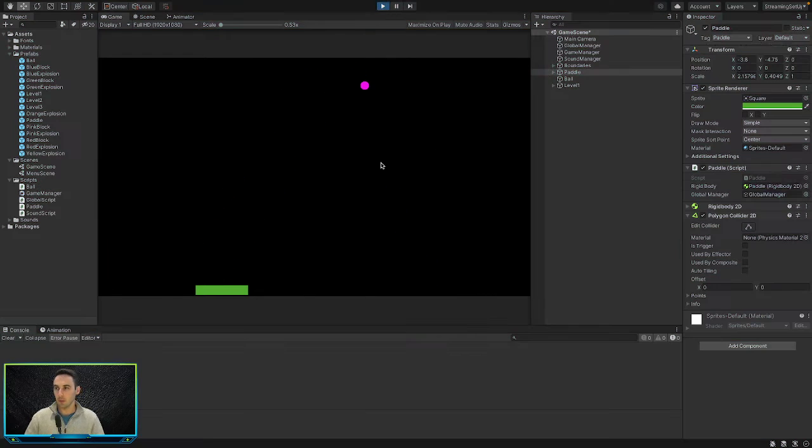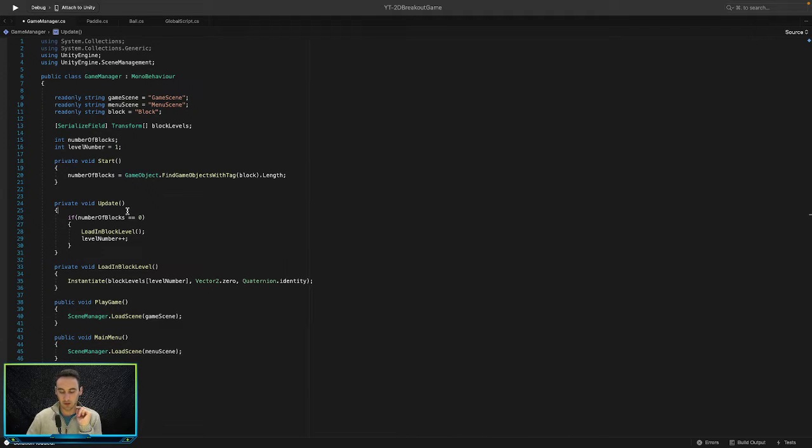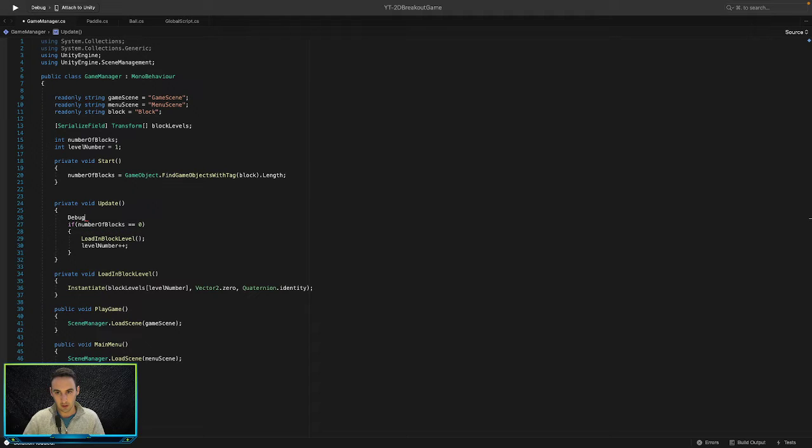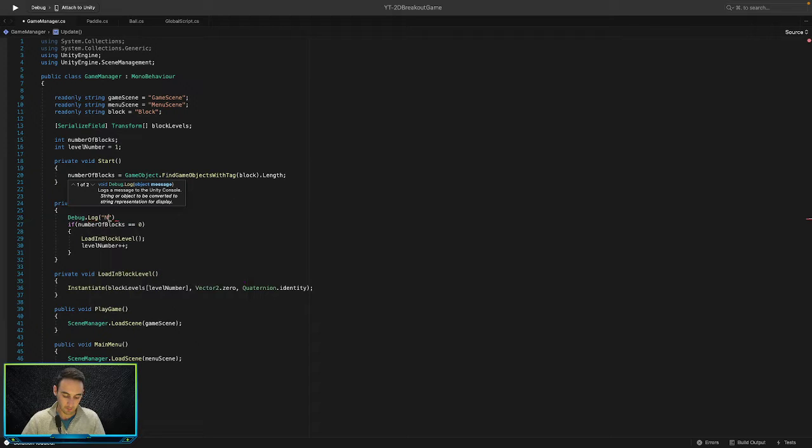So let's unpause that and go out of game mode. This update function is not actually being called for some reason, which it should be. Let's just check debug.log, because this should be called every frame, and let's say new level.